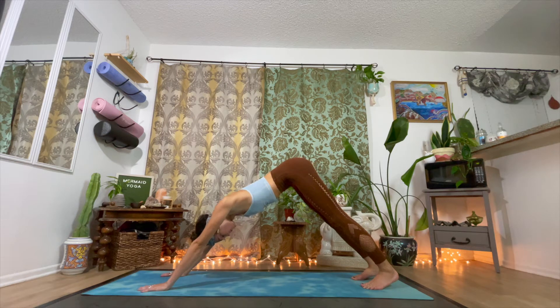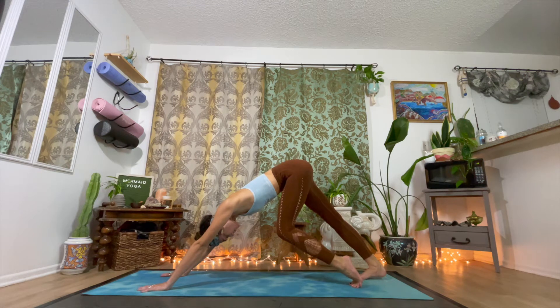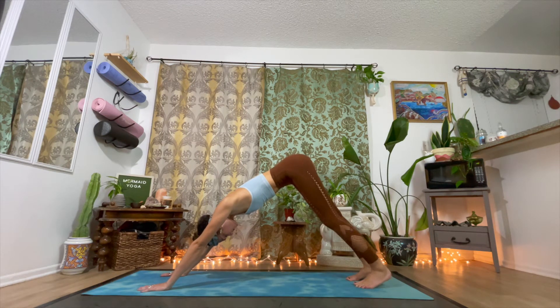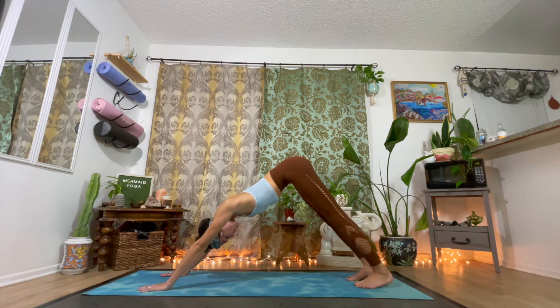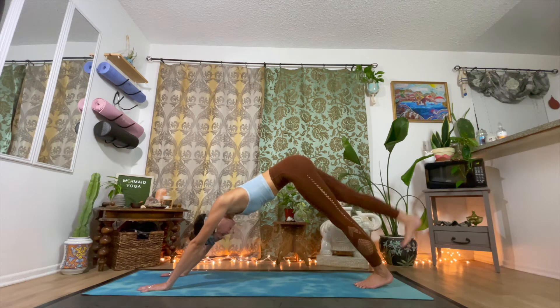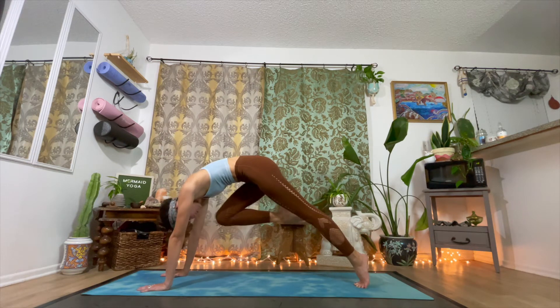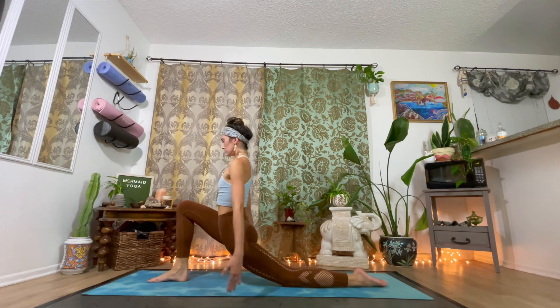Keep breathing here and feel free to walk out this downward dog, sending one heel deeply into the mat as you bend the opposite knee. Allow the sternum to reach towards the shins. Triceps rotating down to face the mat, and press into all points of the palms. Inhale, bring the right leg up into a three-legged dog. Exhale, bring your knee into your chest and step between your hands. Lower the left knee down to the mat, lift your chest up for Anjaneyasana, crescent lunge.